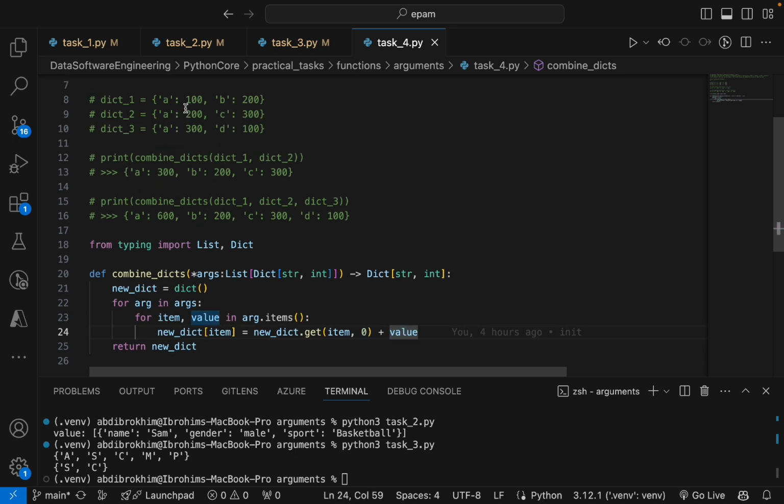Let's assume it's the first iteration and our item is A. Our dictionary is empty, so it will get 0.